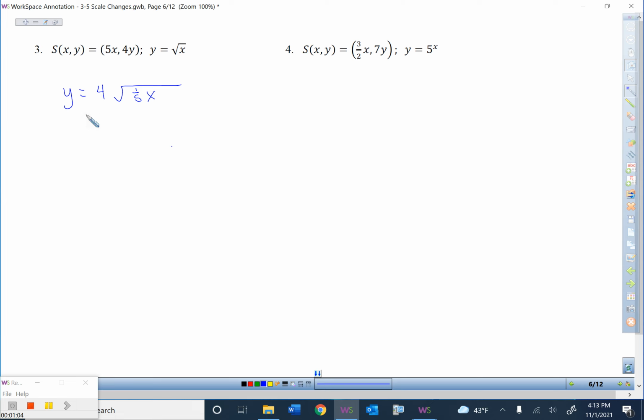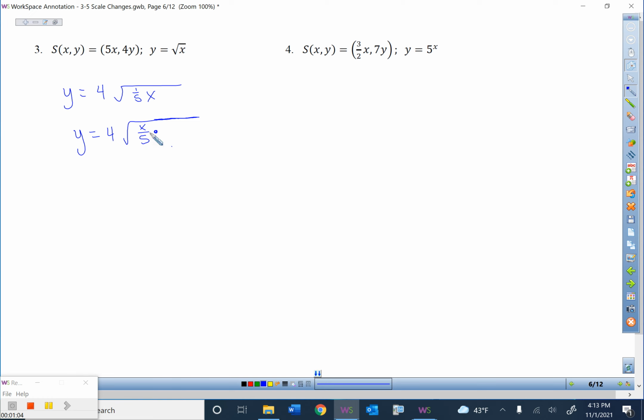Now this poses a little bit of an issue. Some of the parent functions are going to be easier to simplify than others. The issue with this one is we're ending up with what happens to be a fraction underneath a square root symbol, which is not really okay for us. Now if you prefer, you can rewrite this as, just like we were talking about fractions earlier, top times top, bottom times bottom. This would be x/5. And the benefit to doing that is seeing the problem and being able to fix it. We know this denominator is the issue here, so we have to rationalize it. And I like to rationalize it right under this symbol.